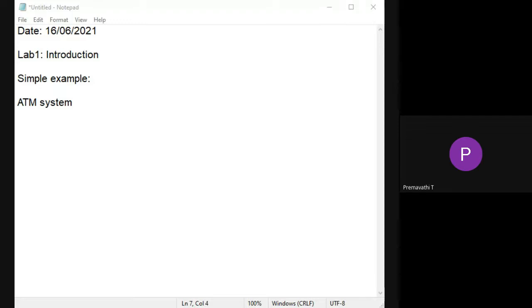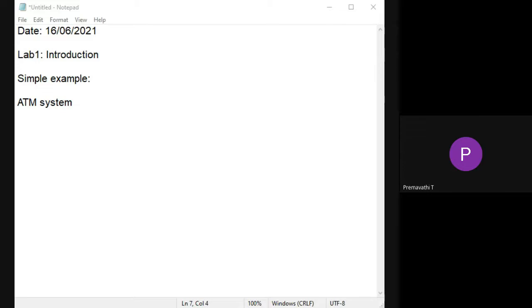At the same time, if the pin number is wrong, it is incorrect, or the card may be blocked. So these are all the possible cases when you are using that application, and they are defined by the developer.